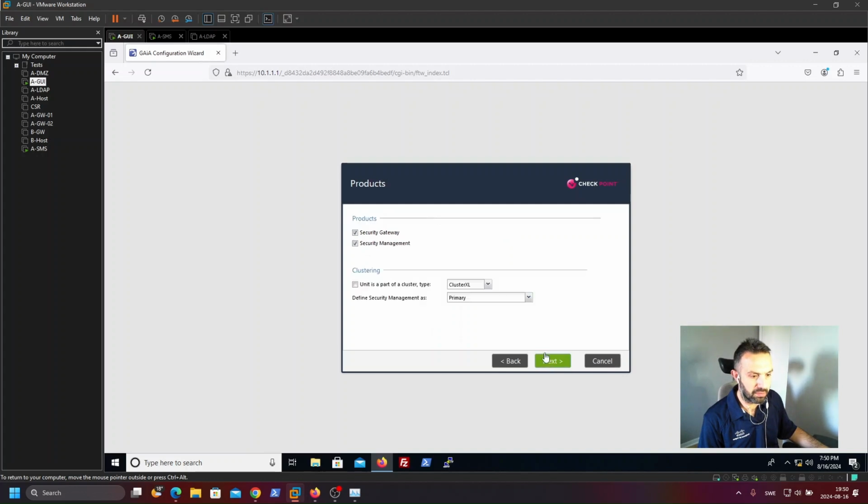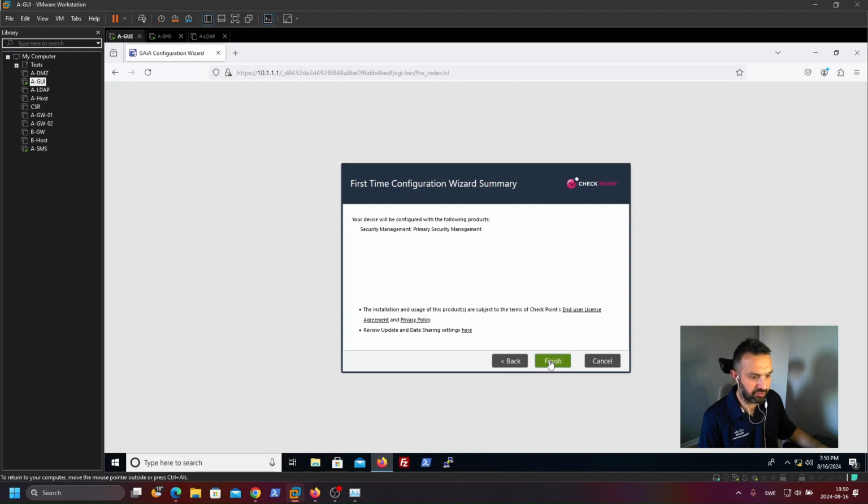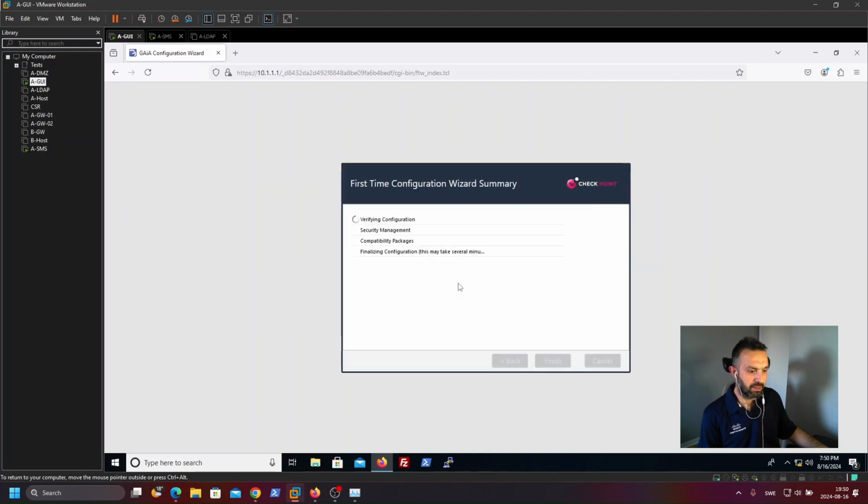This is a management server, not a security gateway, so we remove that and click next. Use next on the machine, finish. And now the management server will restart.